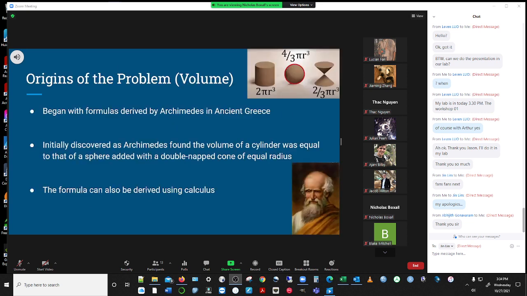Initial formulas for both the contained volume and surface area of a 3D sphere were derived by Archimedes. In brief, Archimedes discovered that the volume of a sphere is 2/3 of the volume of the cylinder that encloses it. And given that the volume of the cylinder with the height 2r is 2 pi r cubed, the volume of the sphere contained within must be 4/3 pi r cubed. However, this formula can also be derived using calculus to sum an infinite number of infinitesimally small disks which are stacked and centered around the x-axis from -r to r.